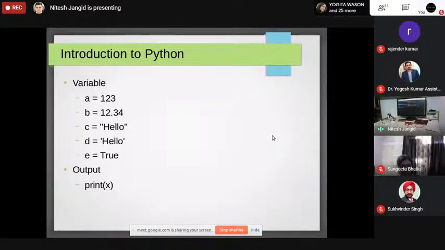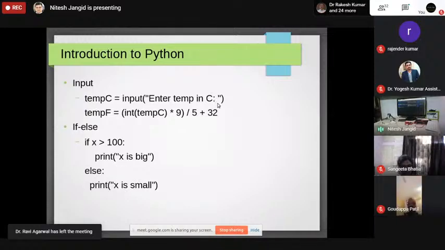Before doing any kind of programming using the Raspberry Pi operating system, a little bit of knowledge of Python is required. So that's why I have added variables here. These are the ways, like in PHP, you can declare variables. You don't need to write the data type. According to the value, implicitly they will get the data type. That means this is numeric, meaning int, that is float, and like this. So this is a little bit different from C language. If you want to print something, you can just write print x.